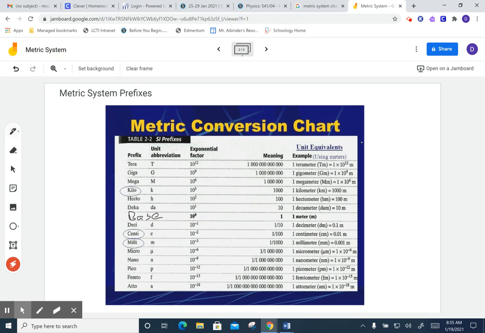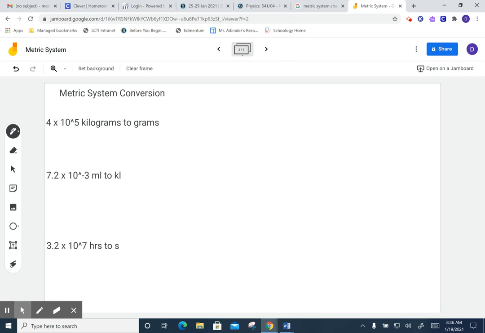So that's that. Now, let's actually do a couple of conversions. Now, we've done some things this year, but we're going to use the unit conversion method to do 4 times 10 to the 5th kilograms, changing it to grams. So here, put what you have, 4 times 10 to the 5th kilograms. And now we want to change it to grams, so we are going to have kilograms down here and grams up here, right? Now, you can do it different ways, but the easiest way is to put the 1 for the larger, and then the smaller is going to be 1 times 10 to the 3rd.